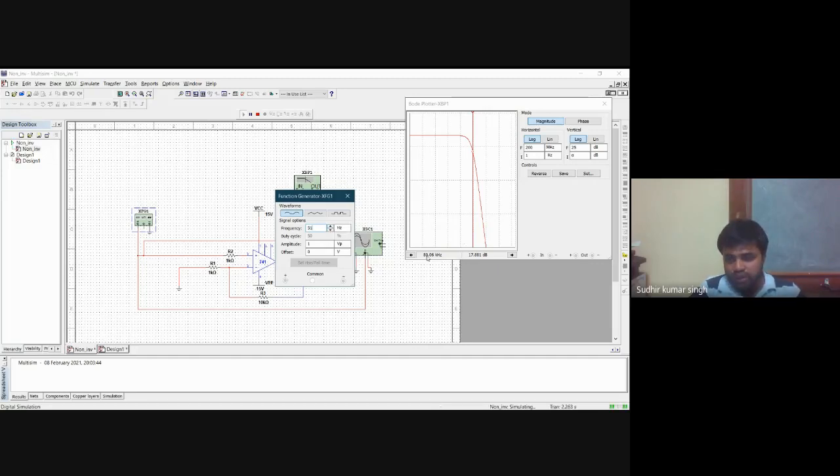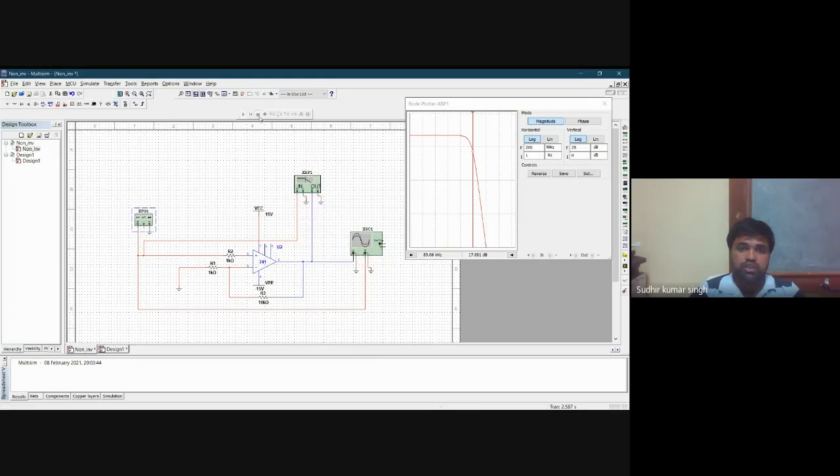So now if you get an idea that at 89.6 kilohertz there will be a cutoff, and gain will be reduced, right? It will not be 20.8 dB, it will be reduced. So now let's suppose I keep here 89.6 kilohertz, and I will see what is happening to my input and output.